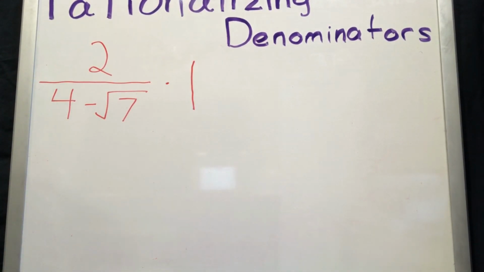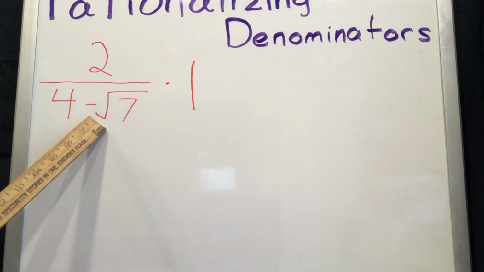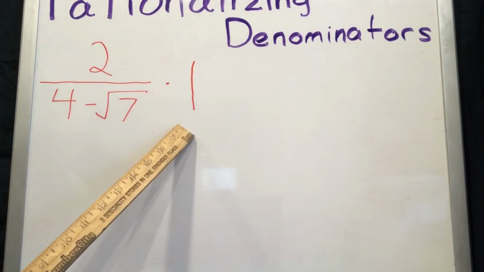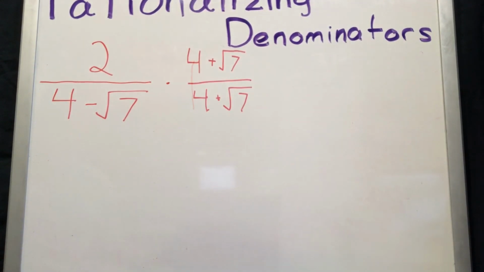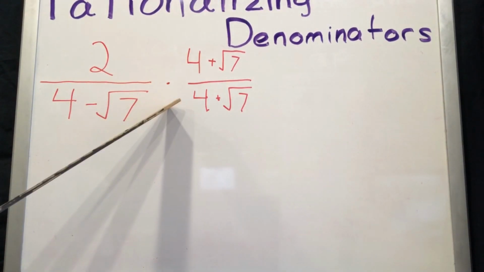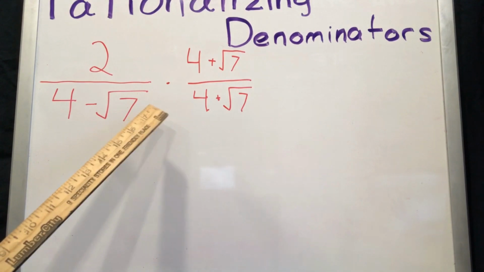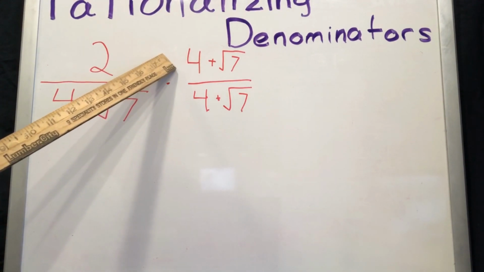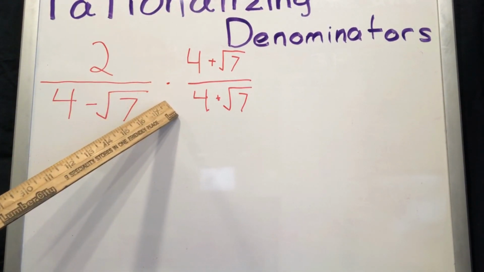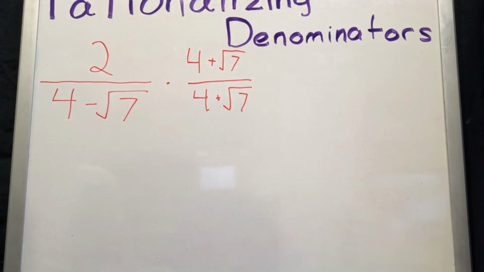Since this is an expression and we need the final value to be equal to the original value, the only thing we can do is multiply it by 1. However, since x over x equals 1, we can also multiply it by the conjugate of the denominator over the conjugate of the denominator. Let's multiply this out and see what we get.